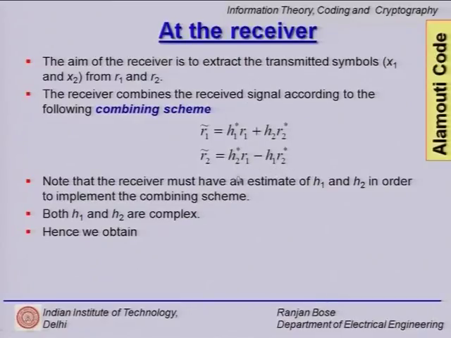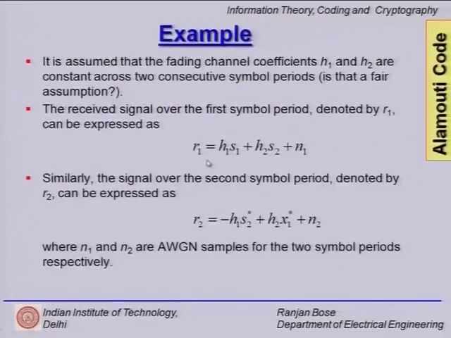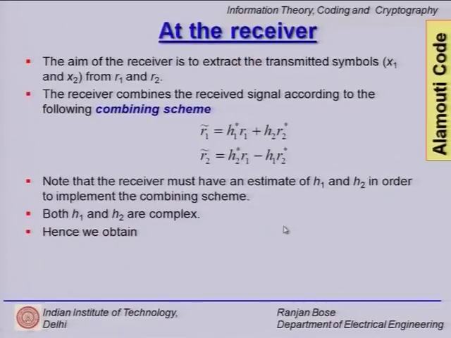Now, what will all of this do? Because R 1 already we know is given by this and R 2 is given by this. So, this minus and complex conjugate would probably help us simplify things. Okay? But we make this observation that H 1 and H 2 is known. So, there is a channel estimator which tells us the channel gains, and of course, H 1 and H 2 are complex.